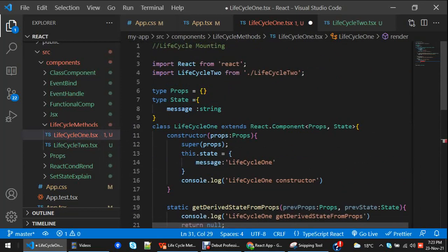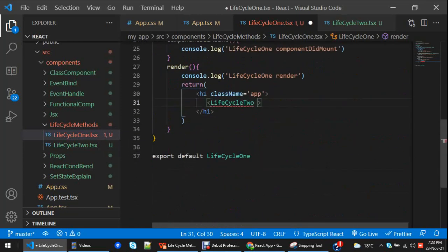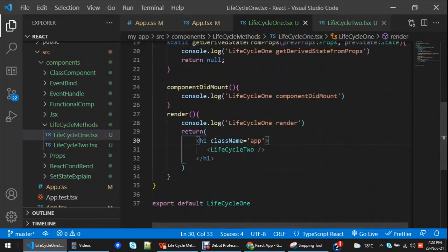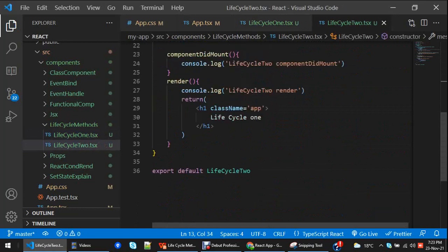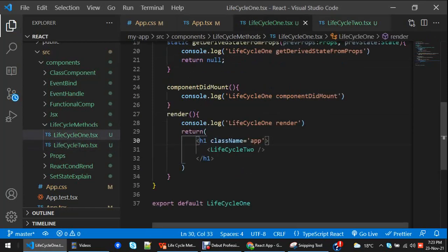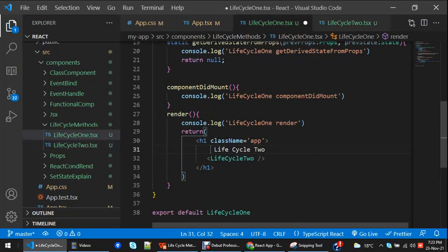Then I want to change it here to lifecycle 2 as the lifecycle name. That's perfectly fine. I want to copy the same thing, save and go here, and we'll see which one is rendering in which one.